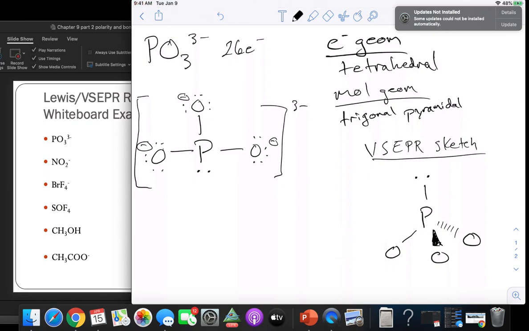And I'm going to put a little mark here for polarity. We're not going to talk about this yet, but we're going to come back to it. Because I said we're going to do all of these examples. I'm going to come back to all of them and talk about their polarity at the end once we talk about what exactly that is and how we find it.